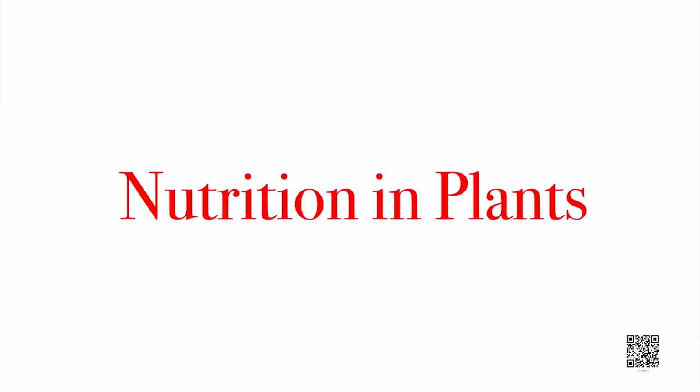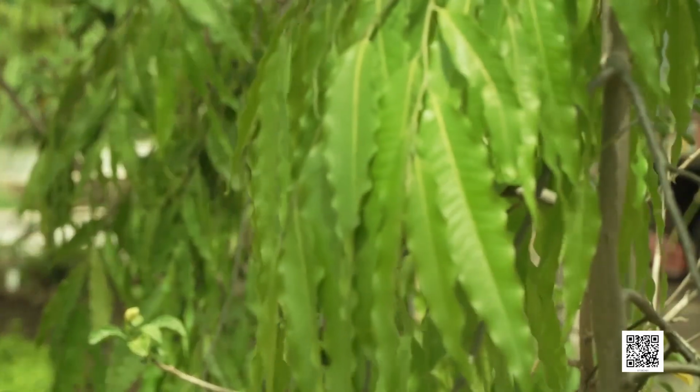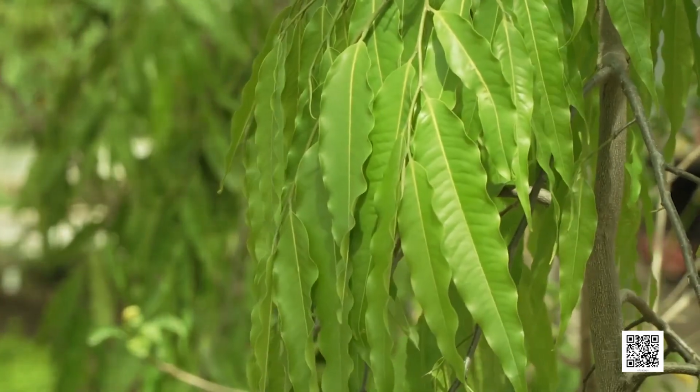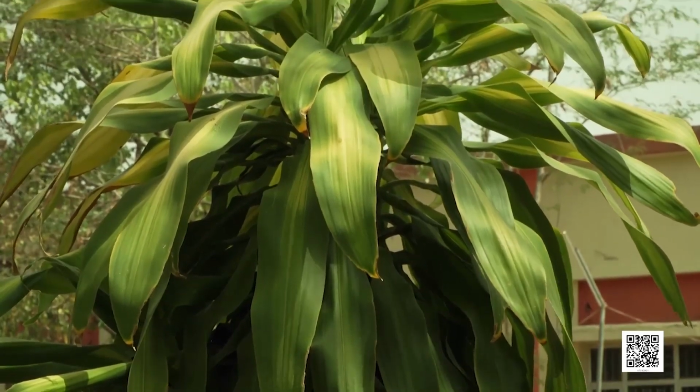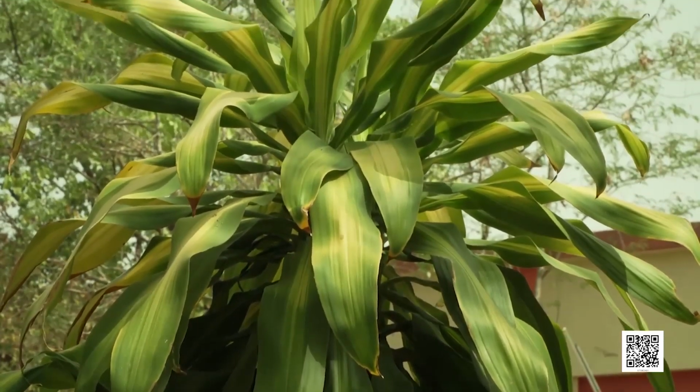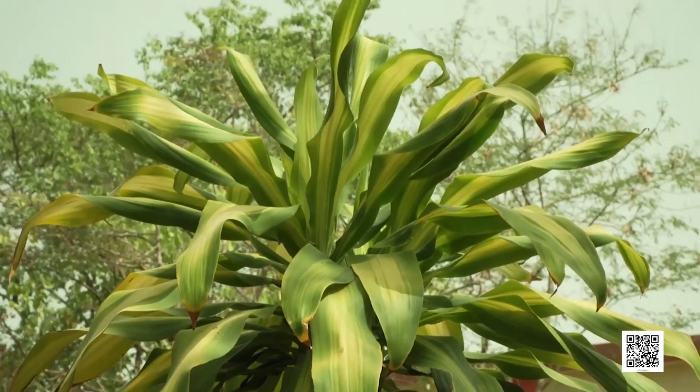Nutrition in plants. Plants are the only organisms in this entire world that can make their own food. They do so by using certain processes, whereas all the other animals and organisms are dependent on those plants, whether directly or indirectly. Plants use nutrients to grow, to make themselves, and to repair their bodies. Now, nutrition. Nutrition is the mode of taking in food by plants or animals.